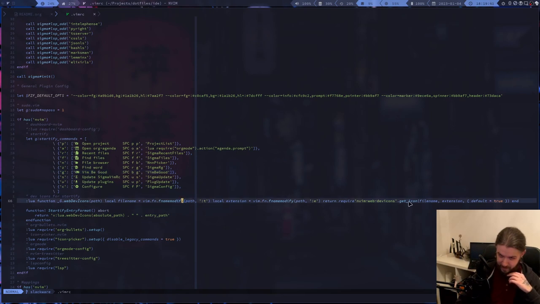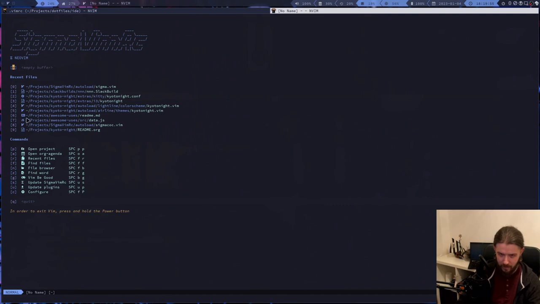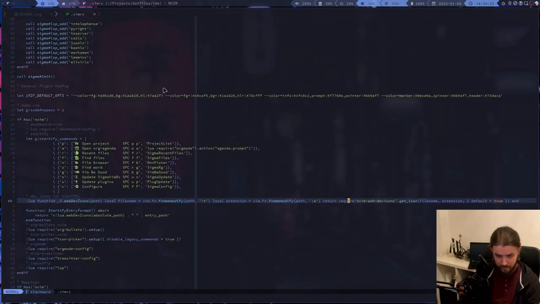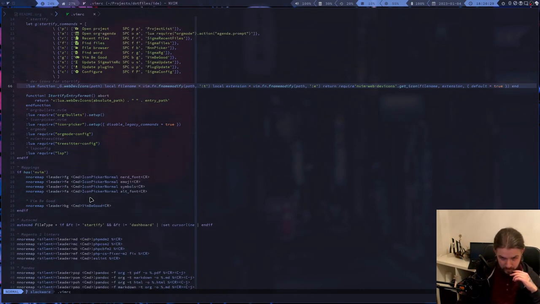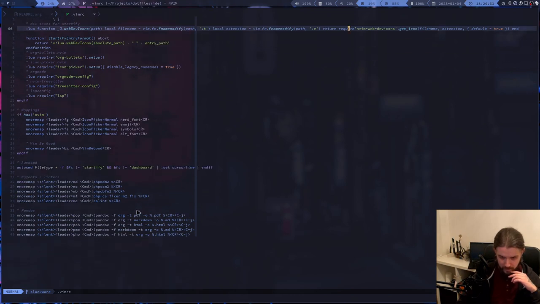And there is some function that makes the NVim web devicons work with Startify. As you can see, there are these icons. Normally they wouldn't work in NeoVim because it would require some Vim plugin, so I didn't want to use two of the same plugins basically to get these icons here. So I found a solution to that this way. So there's also some configurations, some additional key bindings, as you can see.